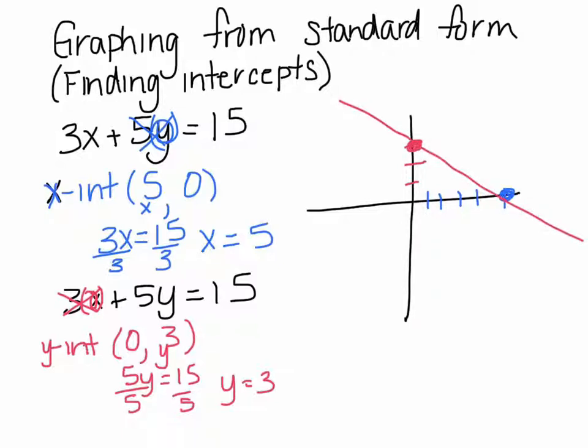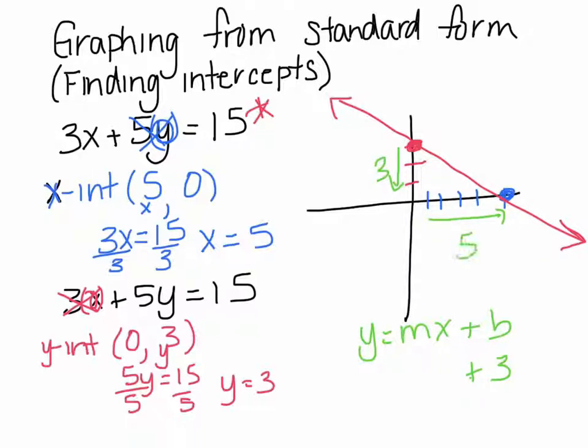And now I could go ahead and graph. So if you prefer the method of changing this into slope-intercept form, go ahead and do it. If you're asked to go into slope-intercept form at this point, y equals mx plus b, here's what I know. b is 3. My slope is I go down 3, to the right 5. So down 3, look, he's going down, so negative 3/5 x, and there's slope-intercept form. But given standard form, I would graph in standard form.